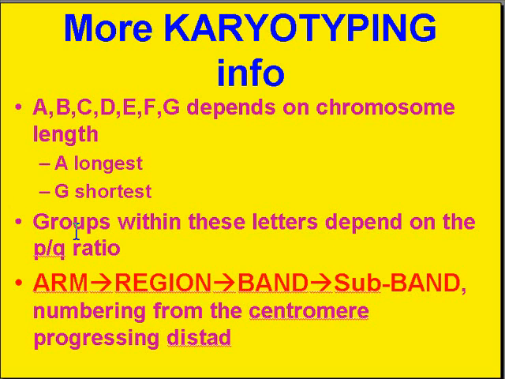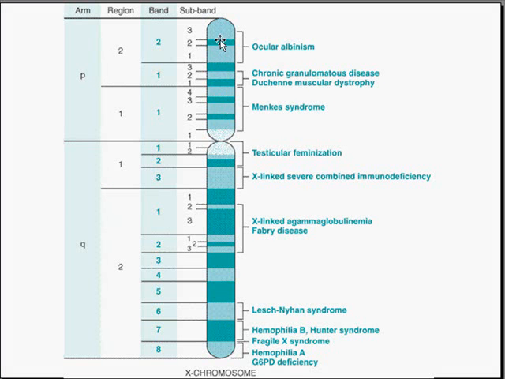When you start labeling parts of the P and Q arms, you get into regions within each arm, and each region has bands, and every band has sub-bands. You're progressing distally from the centromere outward. So in classical nomenclature, you have your P arm and your Q arm with the centromere in the middle. Each arm has a relatively small number of regions, each region has two or three bands, and bands have sub-bands. You could label almost any part of a chromosome very precisely — for example, P2.1.3 — narrowing down to a very small part.